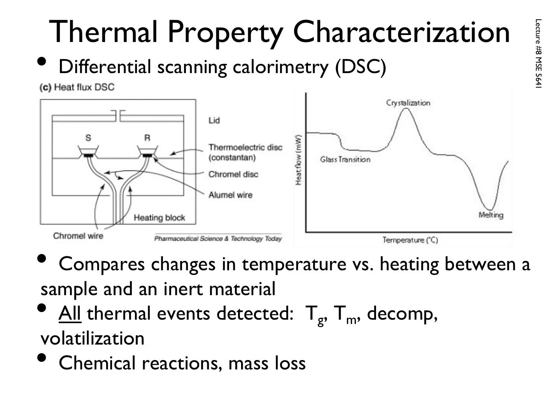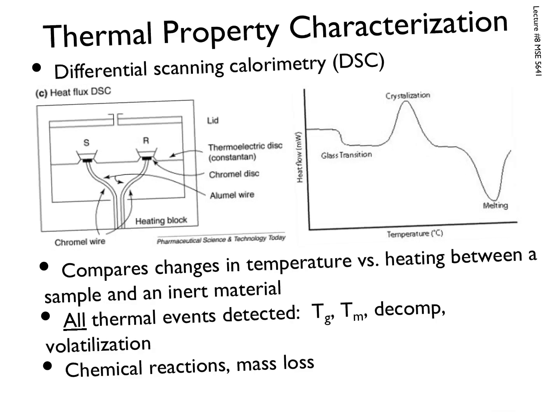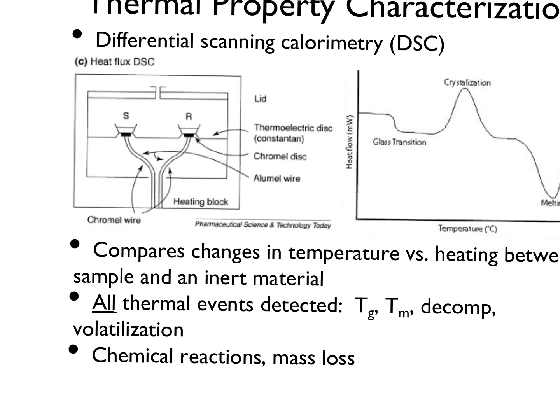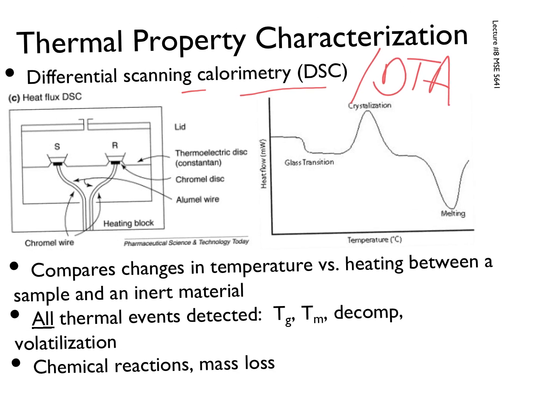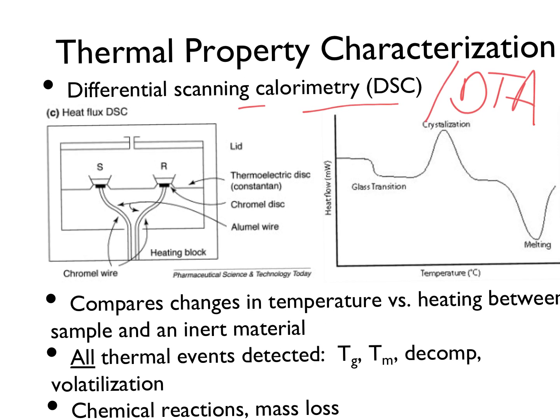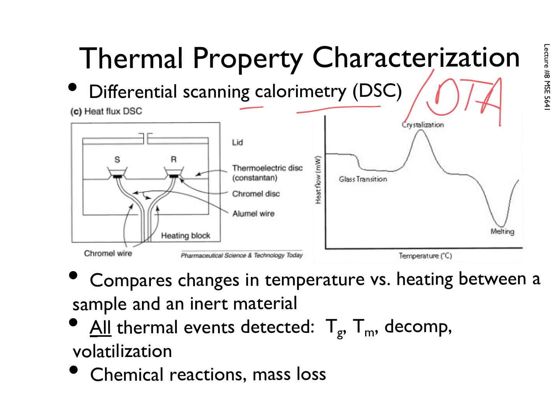So that should be pretty clear. The main topic of today's discussion has to do with not looking at weight loss, although weight loss is handy, but differential scanning calorimetry. Sometimes, you might see this elsewhere, it's called DTA, differential thermal analysis, but for polymers we typically talk about DSC. The difference is getting fuzzy. DTA is usually higher temperature than DSC. There used to be a clear dividing line between them, but it's not so clear anymore. But anyway, DTA is sometimes used, and it essentially means the same thing.